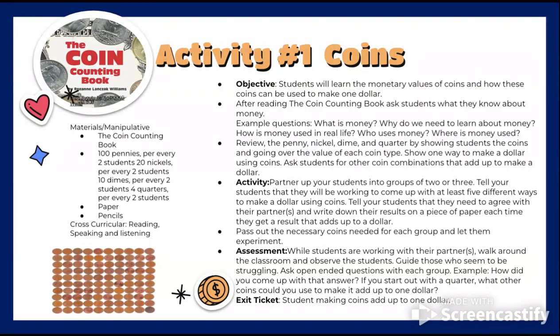And for activity 1, we're going to start off with the coin counting book. This will help develop children's understanding and the concept of coins, and I also linked the YouTube read aloud as well. We're going to need 100 pennies per 2 students, 20 nickels per 2 students, and so on and so forth. These can be actual physical ones. These can be play ones. We can print them out, have them cut out, whatever your accessibility is, what best fits your classroom.